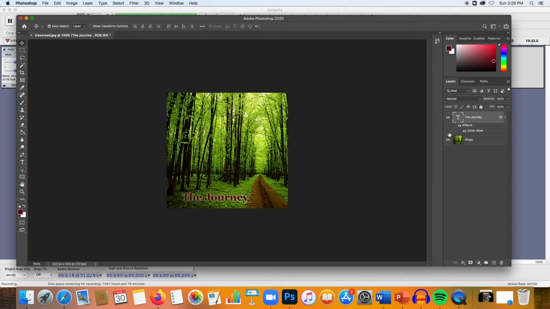Or you can also turn individual layers off. So I can see what this photograph looks like with or without my text and effects simply by clicking this eyeball to make this layer suddenly invisible. It's not deleting the layer, it's not making any permanent adjustments, it is simply hiding in a brief preview way the work that you've done. To make that reappear and to be visible, you're just going to click that empty box where the eyeball used to be, and suddenly that layer and any effects that you've made to that layer are visible.